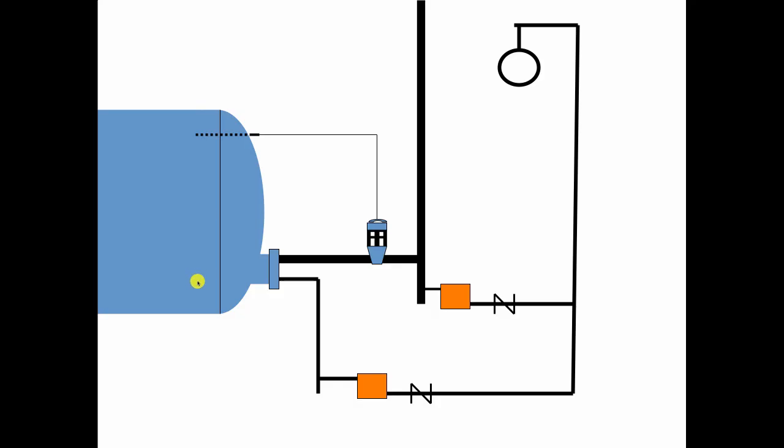So to keep that from happening the classic way is to use what's called a spill trap. And that's just a standard three-quarter inch floating thermostatic trap that's mounted about four inches higher than your operating trap and this spills to a drain. So normally this is closed. When the regulator is operating the steam goes right by it because the trap is closed and you get your lifting of the condensate and life is good.